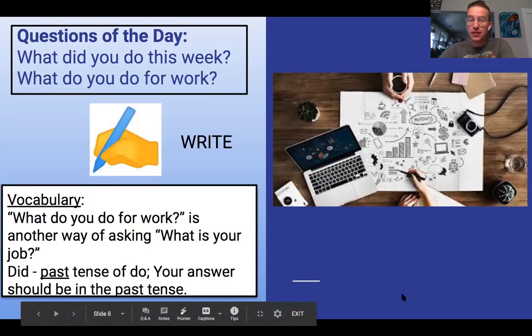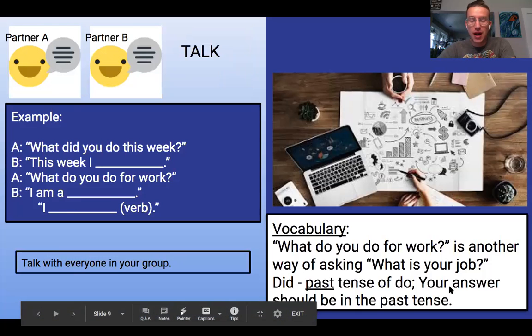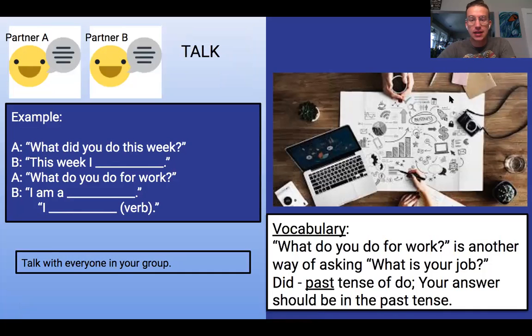So we went around and we wrote down answers in the chat, and then we practiced speaking and asking the questions and answering the questions with partners. We have this sentence structure. If you're watching this for the first time, go get some paper and pencil and write this down. Okay, take these notes. That way you know the correct way to phrase a question and answer, specifically these ones.